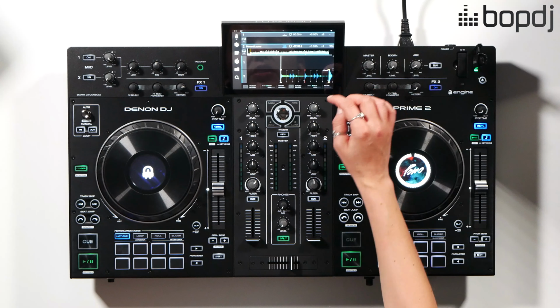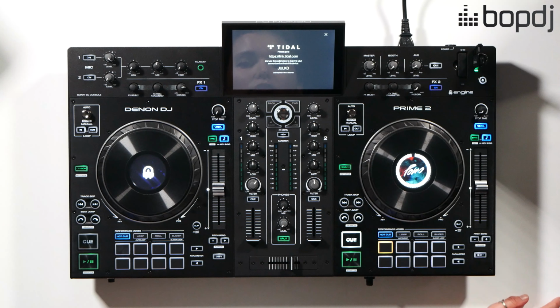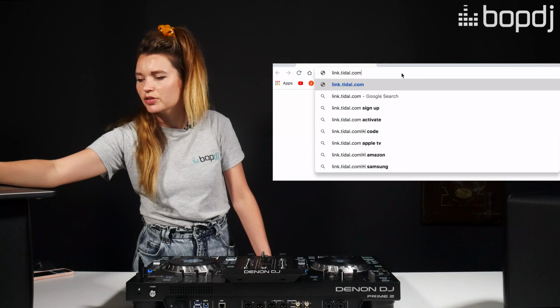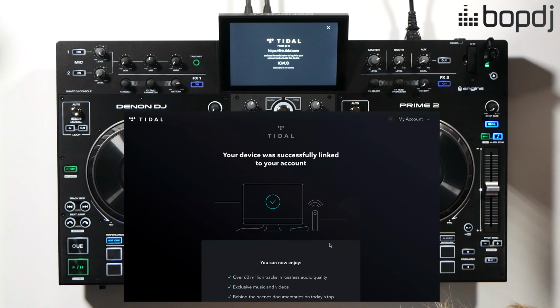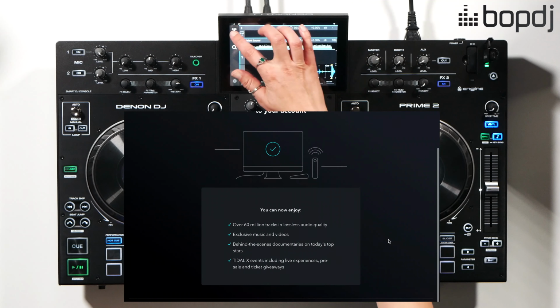So now we're going to set up Tidal, and then it's telling me to go to link.tidal.com and use the code below to log into your account to activate this device. So I'm going to do that on my laptop here. I'm going to have to just sign in to my Tidal account on here. Okay, so that's linked to my Tidal account now.